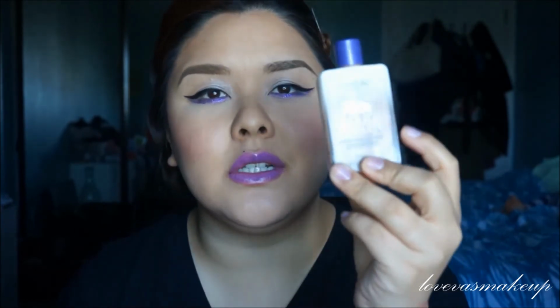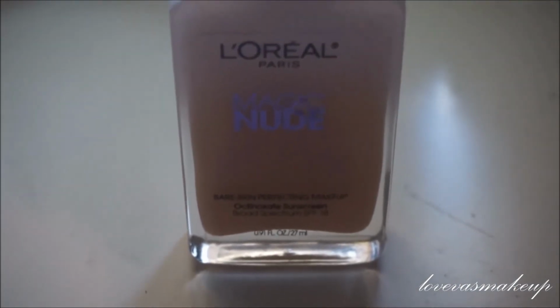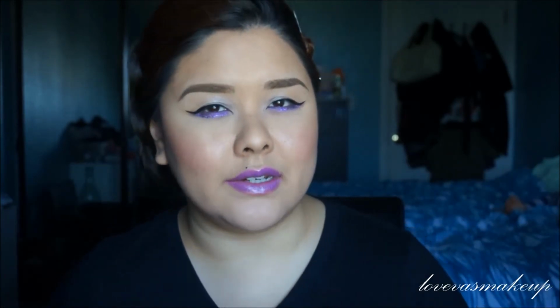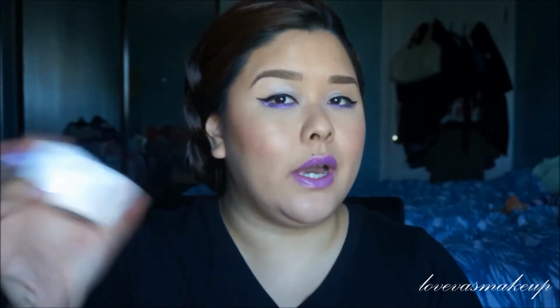And to pair up with that BB cream primer, I use it with my lovely L'Oreal Paris Magic Nude. Love it, love it, love it. Sets as a powder itself. I don't have to set with a powder because once again I mentioned I like it, the lighter the better. The more or less I skin, the even better, because my man likes it when I look natural but not like caked on foundation. I personally don't like that caked on foundation feel anyway, so it works really good with this. So I gotta shake it really well. Sounds like water, which is amazing because it feels like nothing on and looks amazing.